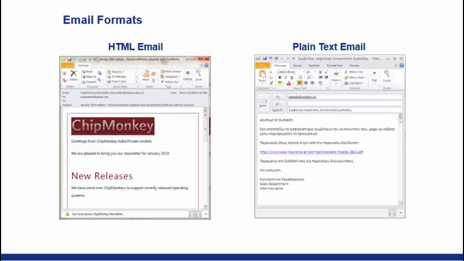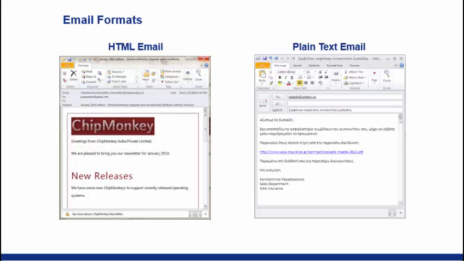Emails can have two formats, HTML or plain text format. In HTML format, we can apply color or font styles, we can import images, backgrounds, or hyperlinks in an anchor text. This will attract our recipient and will show him in an easier way the important sentences he should read.